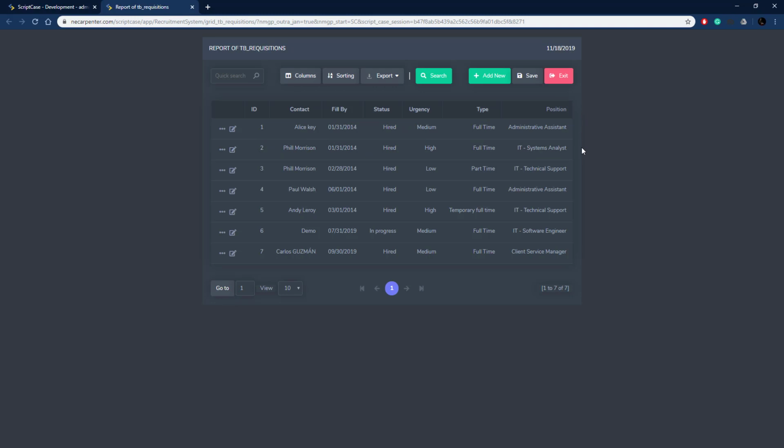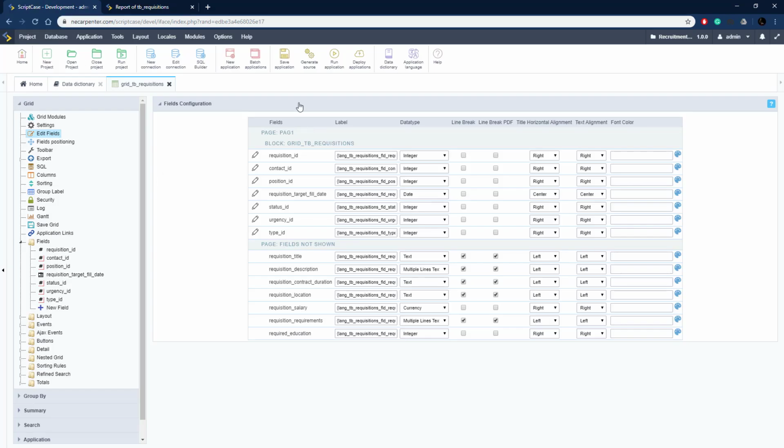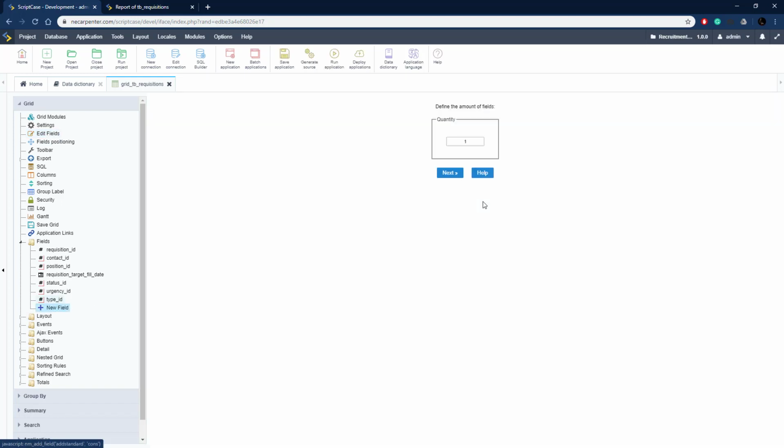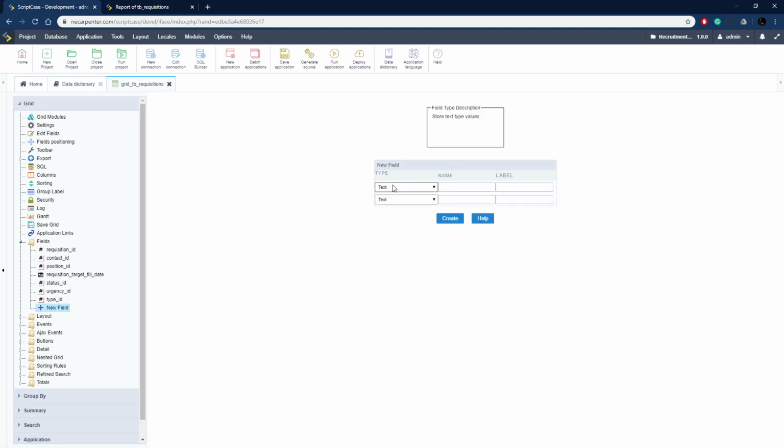And then we're going to do something else. We're going to add another field on here that's going to have a link to review the candidates that are on there. So it's going to have actually the number of candidates that have applied for the job and a link to review them. So we go to new field here and we're going to put two new fields. Just like that. And one of them is going to be an integer because that's going to be the number of candidates that have applied for the job. So it's just going to be a plain number. We're going to name that num candidates like so.